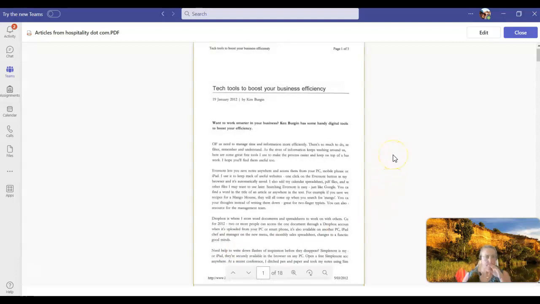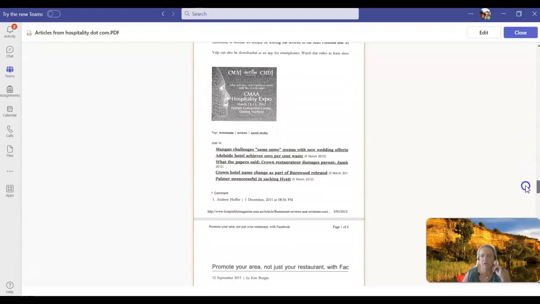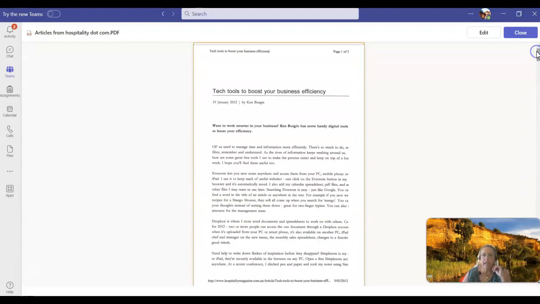What I have done previously, and please do be aware that this was collected probably about 6 or 7 years ago, so some of these are now quite possibly out of date. You might need to see if you can find some updated information, but what I have done is put together a package of 10 or so different articles that relate in various ways to social media and its use, or technology and its use within a variety of business applications.